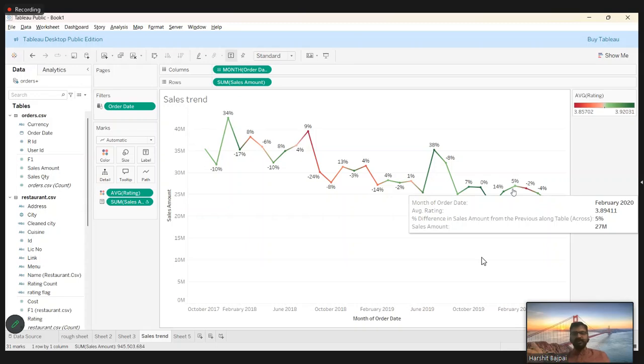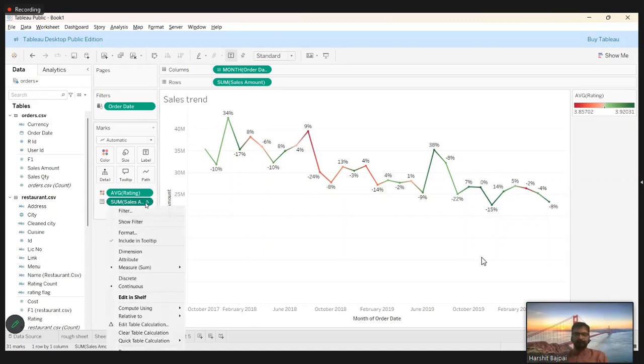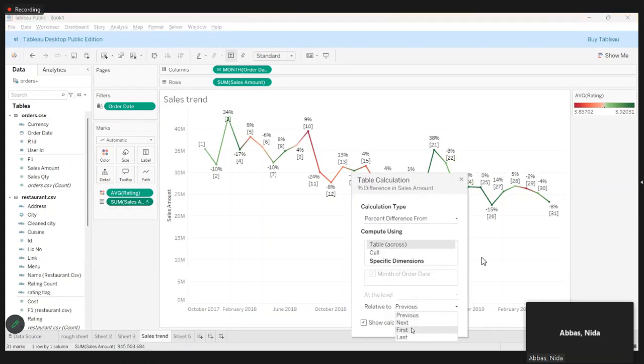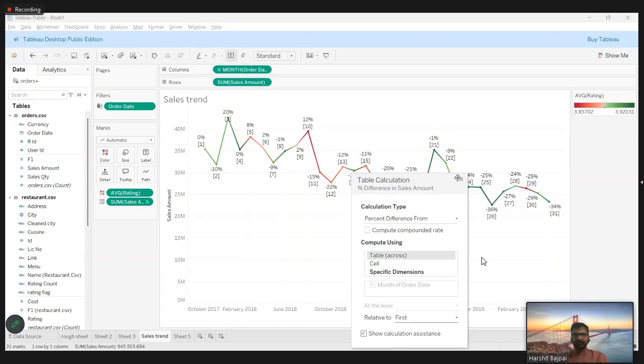So there is a little bit of effort required to explain this because it is with respect to the previous value. When you do it with respect to the first value, it is intuitively clear that this is where it was, it is going down, and the percentage is becoming more and more negative. It will be very easy to understand that way. Does that answer your question? Yes, exactly. You wanted to say that we can get month by month, but not exactly the whole picture. Correct. With the first value, we are getting the data-driven value, which is exactly showing where we are lagging. Okay, fine. Thank you.